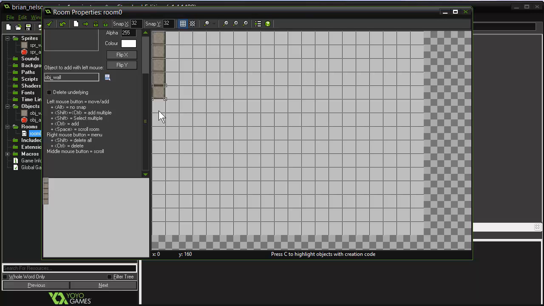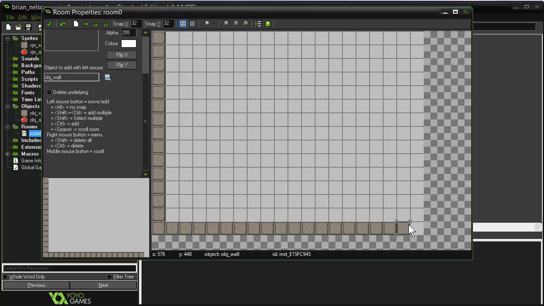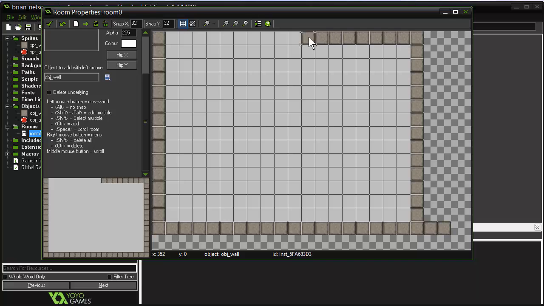So I want to add multiple objects, so I can hold down Shift and Control, and then I can just start dragging with my mouse, and those tiles will all go out along the outer edge. Now you'll see in my case that I screwed up, and I've got a couple of these objects that are outside my room. I'd like to get rid of them. So what I can do is hold down the Control key and the right mouse button, and that will delete those.